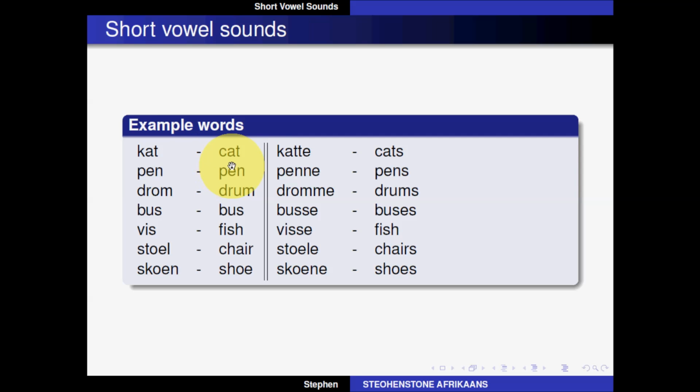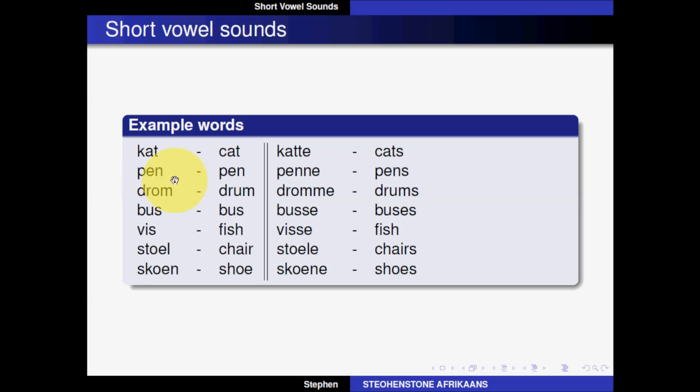So let's do the English one first and then go to the Afrikaans one. So the word for cat, as we saw, is kat. Kat. The plural, cats, in Afrikaans is katte. Katte. So cat becomes kat. Cats becomes katte.